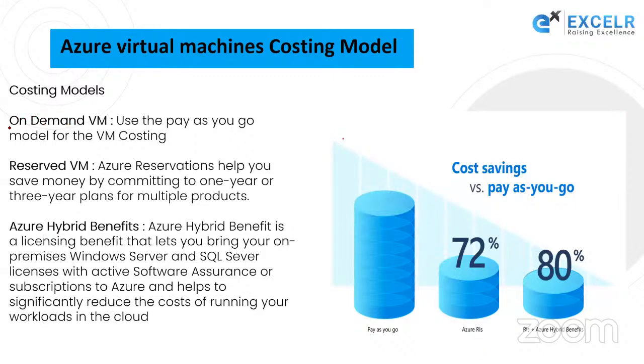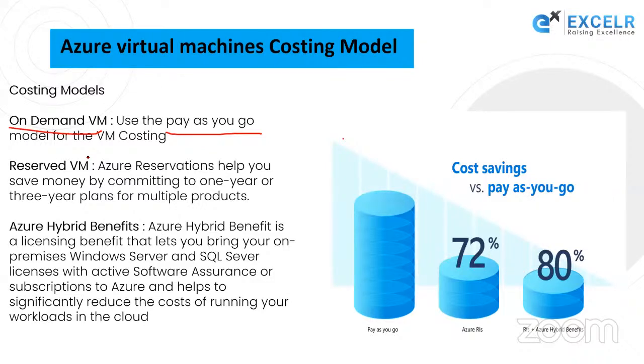Here is the on-demand. So you are going to have the highest cost for an on-demand virtual machine, and you are going to pay as you go for the virtual machine, which is visible in the configuration whenever we are creating the virtual machine. Then if you want a discount on whatever on-demand pricing you have for your virtual machine, you can opt for a reserved virtual machine.